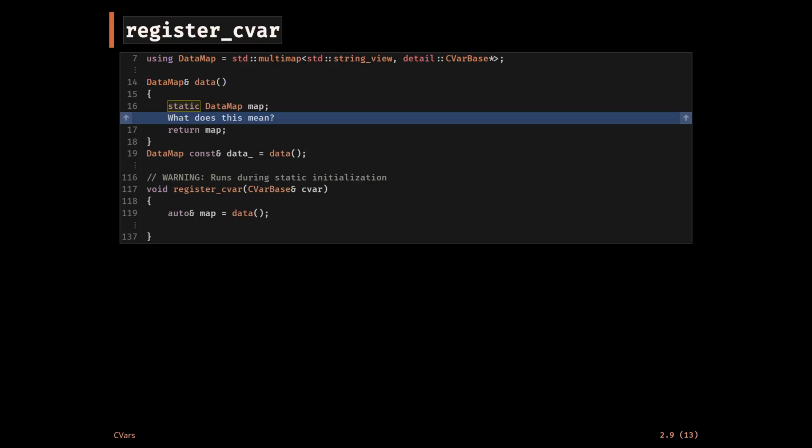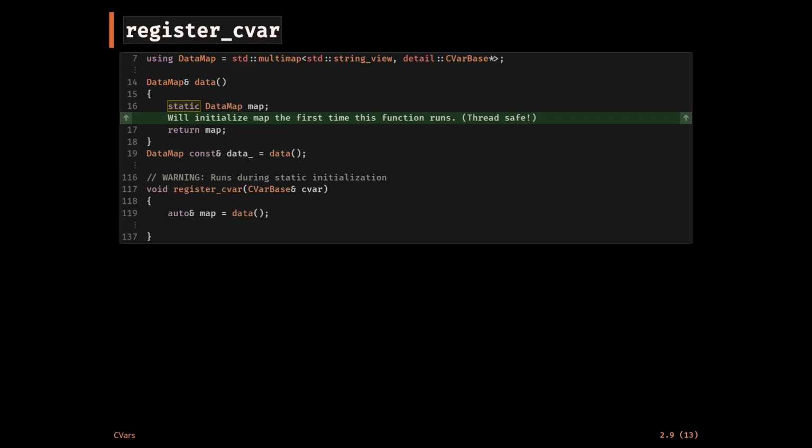Now, the thing about static local variables is that they are not part of the static initialization. They get initialized the first time you call the function, not when the program loads. One thing to note here is also that it is thread safe. So if you're ever doing stuff that requires thread safety, it is guaranteed to only ever initialize once, and after that you will always be able to access it.